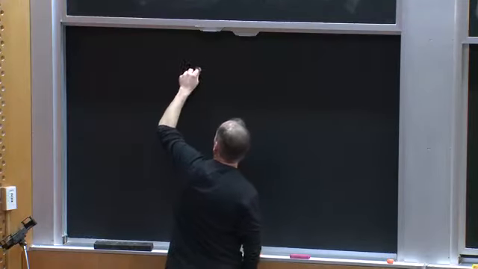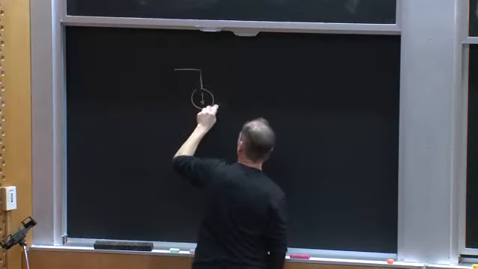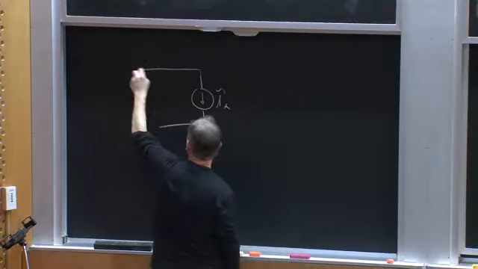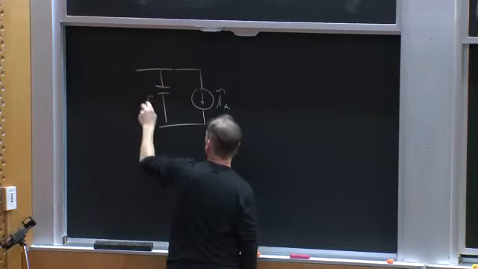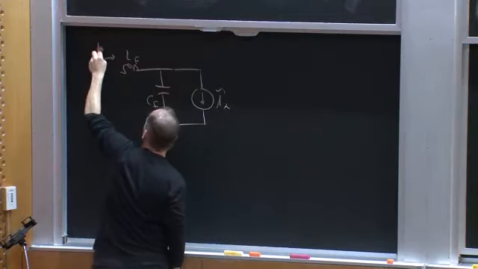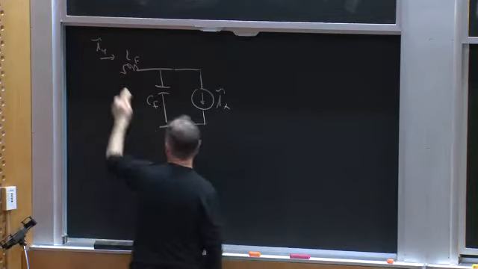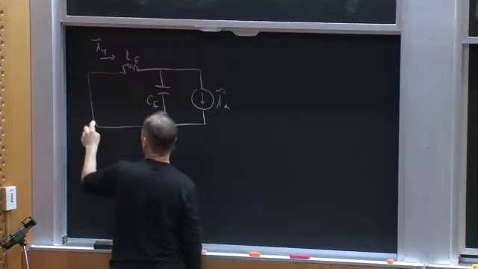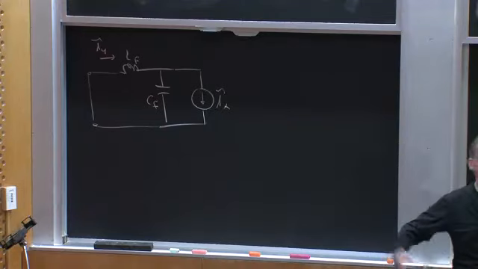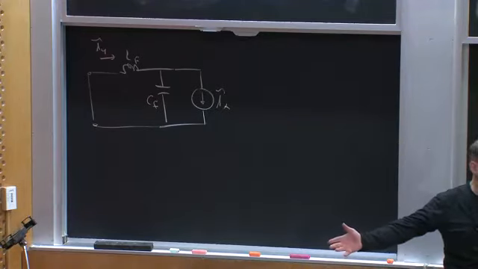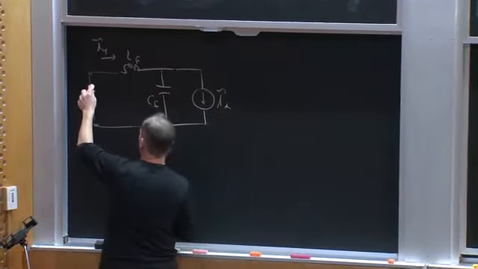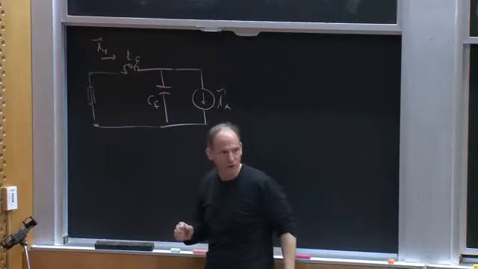If I have some converter, and it's drawing some ripple current, and then I put in my filter, and I'm going to call this I sub y tilde. Okay. Let me just forget about the Listen impedance for a moment. What am I going to be looking back into? That depends on what I'm going to put my converter into, right? The Listen is only there for testing. This converter and this filter has to live in the real world, where this source impedance might even be 0 for all I know, right?